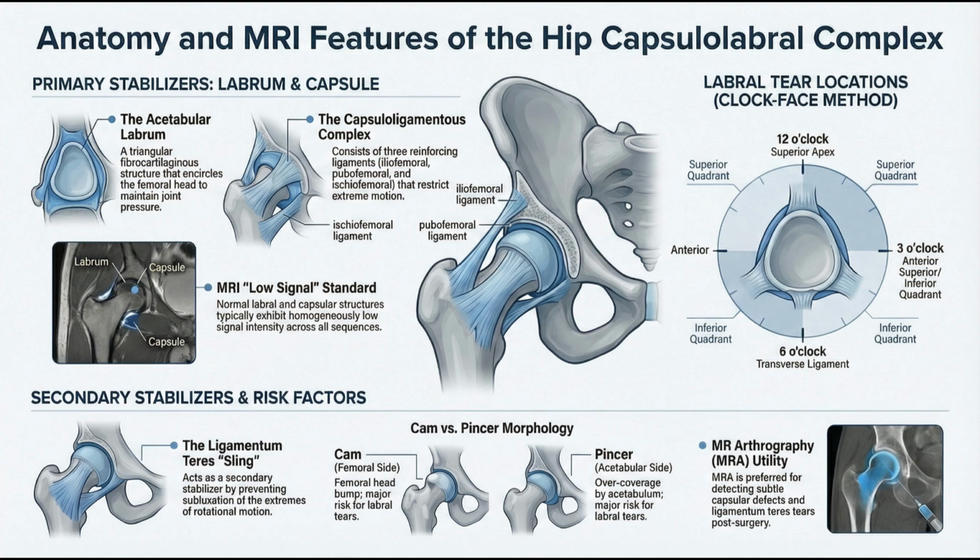So, I have to be honest with you here. Before I picked up the research for today's deep dive, I had a very specific, I guess a very industrial mental image of the human hip. Industrial is a good way to put it, yeah. Right, like I pictured a trailer hitch. You know, a smooth metal ball, a solid metal cup, and just a basic hinge. It either works or it breaks, and if it breaks, you get a titanium replacement when you're 70. Just simple mechanics. That is the default setting for most people.